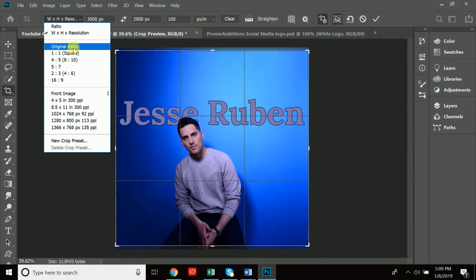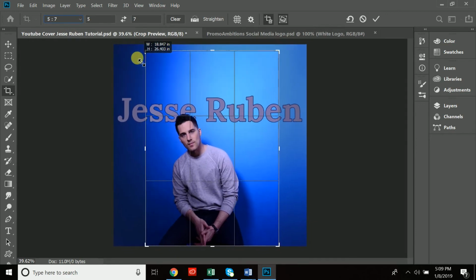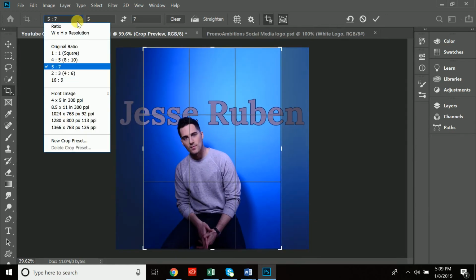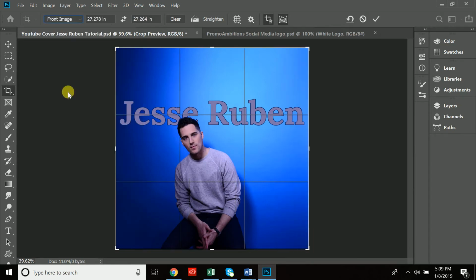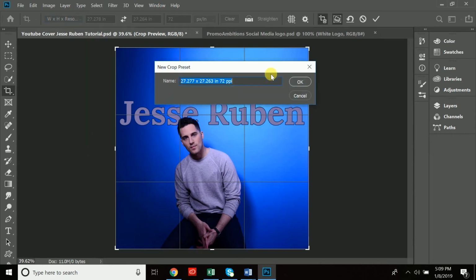We can go in and choose one of the preset ratios that doesn't take into account the pixels per inch, or we can go to a preset that does take it into account. We can click on front image and it will simply encompass the entire image, but it's the same thing that C does when we click C.